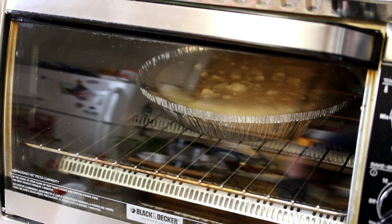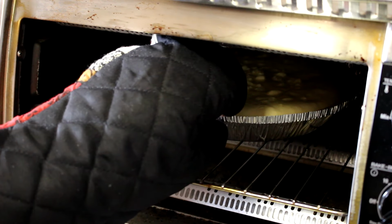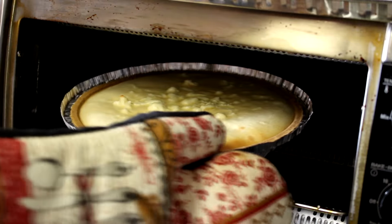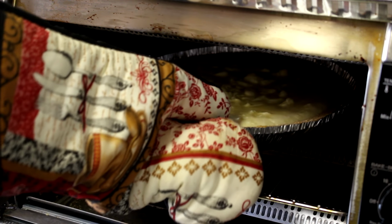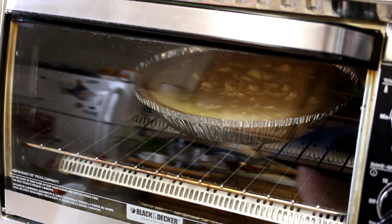This has been cooking for 30 minutes and it smells really good, so I'm just going to rotate it 180 degrees because the back of the oven gets a little hotter than the front. So just going to put it back in like that, and we'll be back in another 25 minutes.